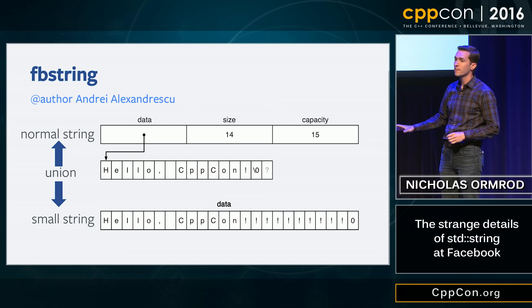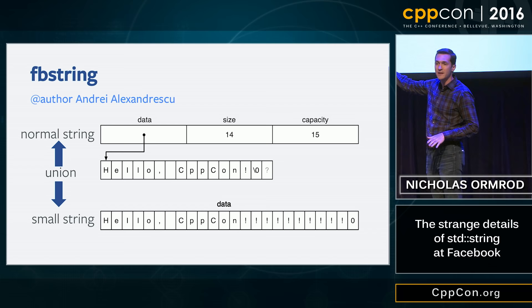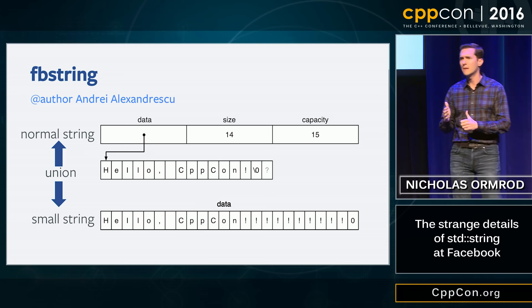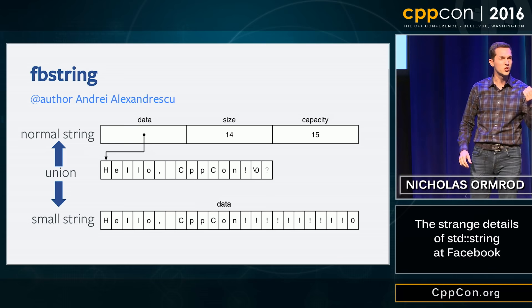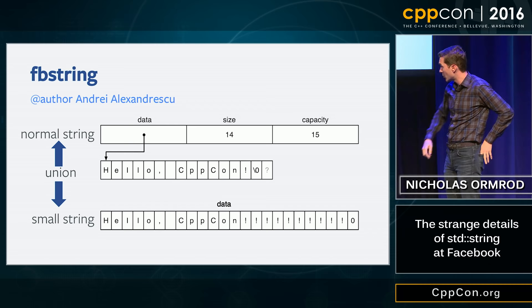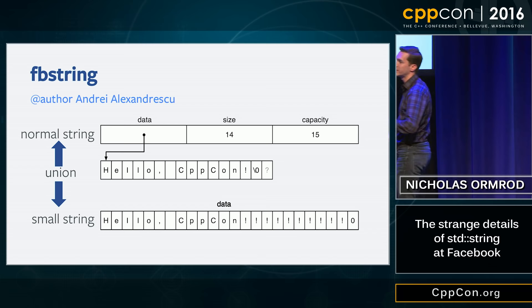There is a third mode to FBstring: copy-on-write semantics for strings greater than or equal to 255 bytes. There is a large string optimization — we stick a ref count on the data on the heap and use one of the extra flag bits inside capacity to indicate a large string. If you want to learn more about FBstring and JEMalloc, Andre Alexandrescu did a talk called "Sheer Folly" — Folly being Facebook's open-source library in which FBstring is published. Clang has a very similar implementation: also a 24-byte structure storing 22 bytes of in-situ capacity, but they don't rely on malloc returning pointers with zeros at the bottom. Instead, they reason that no one needs a string of size 2 to the 64, so they limit strings to size 2 to the 63, leaving one spare bit in both capacity and size.